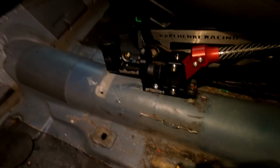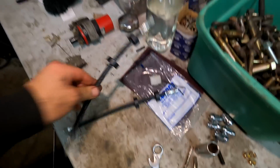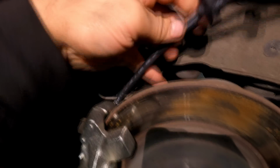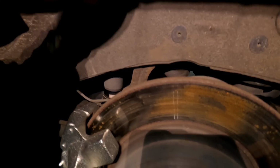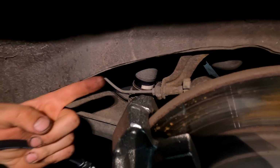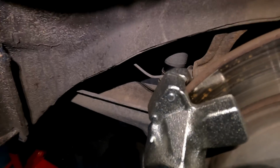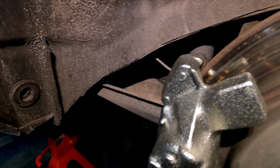So next step, guys, we got the dual caliper bracket set up with our dual calipers. So the next step is going to be running our brake lines. All right, so first we're gonna take our factory rubber line, and we're gonna thread it into our new calipers. So you're just gonna go on the top here, somewhere around here. We're just gonna thread that in, and we can bend it and loop it back because our hard line is gonna come up right around here. And so we're just gonna make this connect to that. And then I'll show you guys how we're gonna route the lines under the car here.